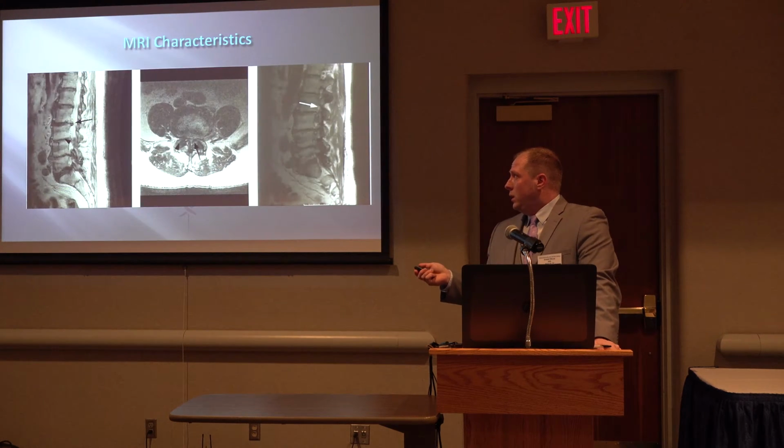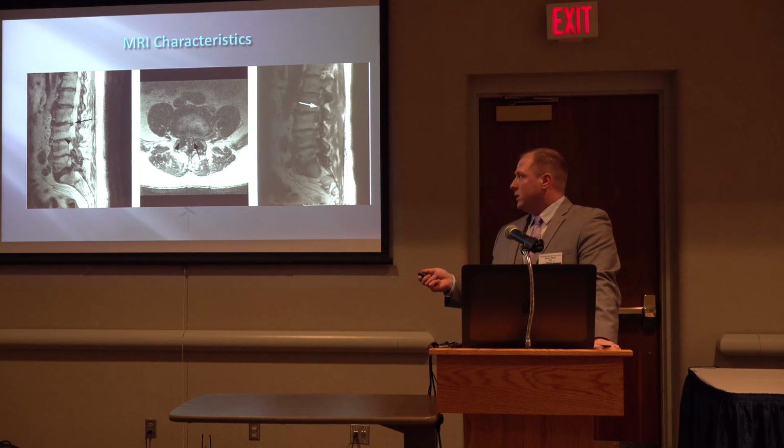So this is an example of MRI characteristics. These are two T2 images, a terrible looking spine here, but what it's showing you is what we call Modic changes, which is swelling in the bone, hyperintensity. That's usually seen with severe degenerative disc disease. You can see there's almost no disc left. There's bulging of the disc. The white signal right here is going to be the CSF fluid. You see it go away at several levels, so this is a very stenotic spine. And here again, you can see there's almost no white signal. Normally we should see a round white signal, which I'll show on the next slide. This one doesn't have it.